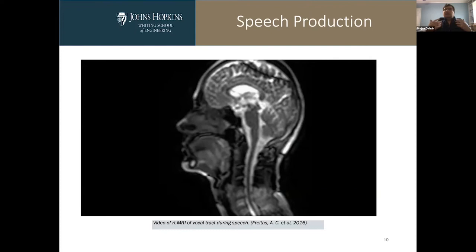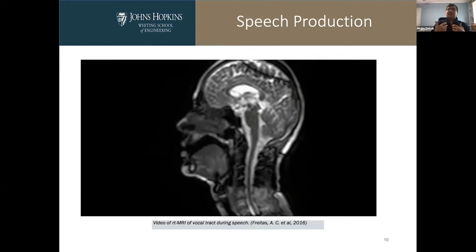So as I say, Parkinson's disease affects your motor system and makes it more rigid, affecting coordination of the different pieces of your body, and causing tremor. That can also affect your speech, because speech is actually a motor system. It requires a lot of coordination of your vocal tract to produce the right quality of speech. So that's the reason why we're focusing on speech first in our research.